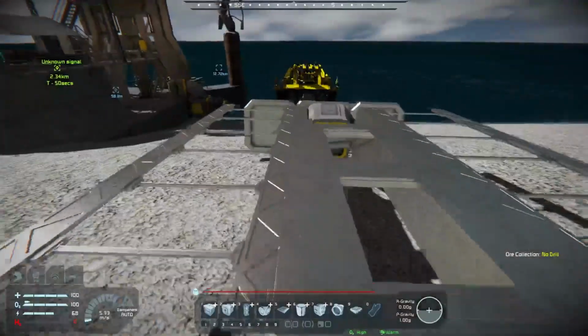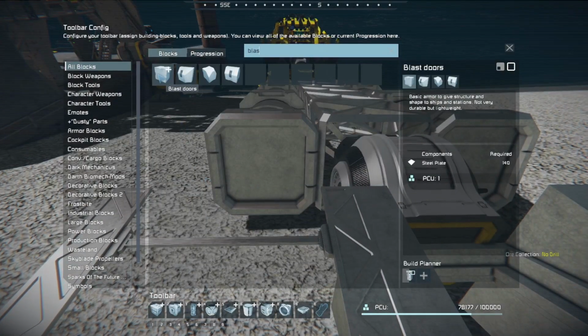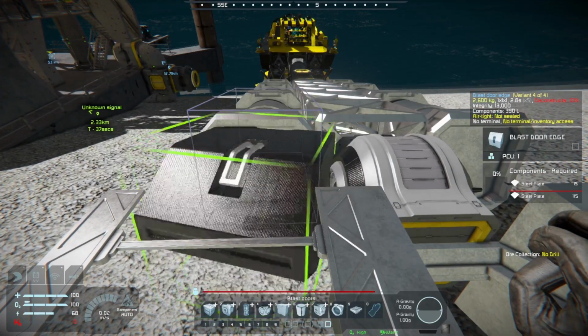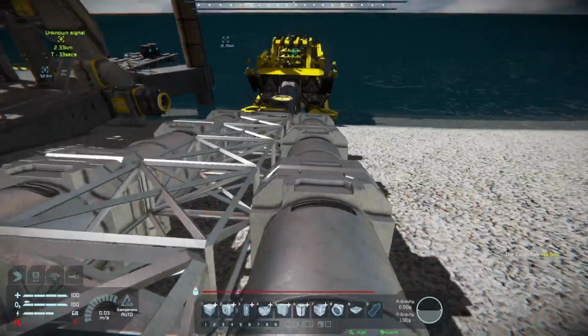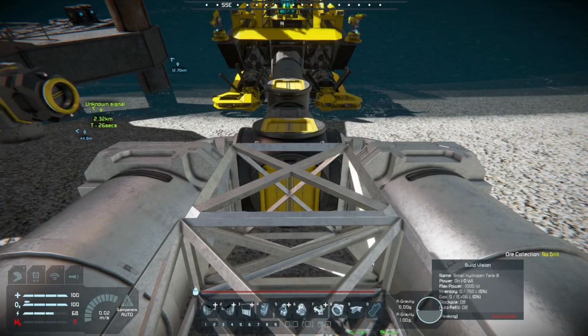Perfect. So cool. So this is where we're going to be driving in from. Thinking some blast doors so we can avoid some collisions on here. So let's get a couple of these guys. One here, one there, so the rover can drive over this. We have this here so that we can walk over.